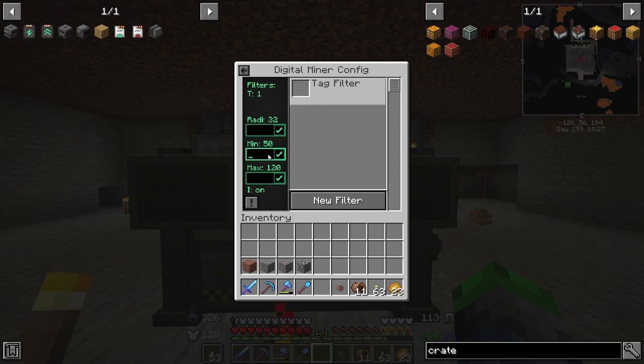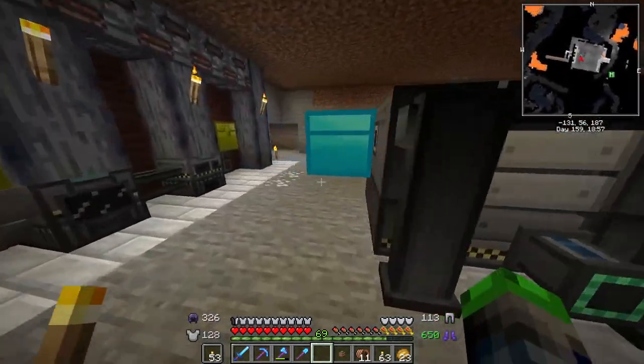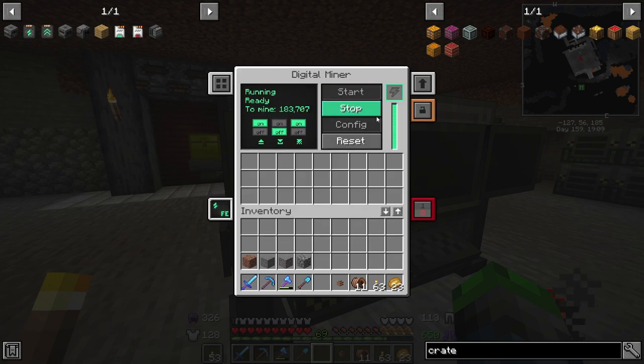Oh, so we need to set this to 0, and we need to set this to 50. So it will do between Y level 0 and Y level 50, but won't do anything above that. Radius of 35? Nope, only allows us to do 32. Okay, so now this won't mine anything that it shouldn't. I'm going to go ahead and remove this here because we did do that properly now. This is all set up, so we'll just hit start.